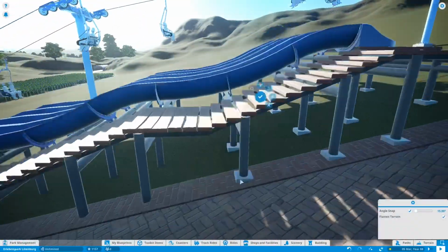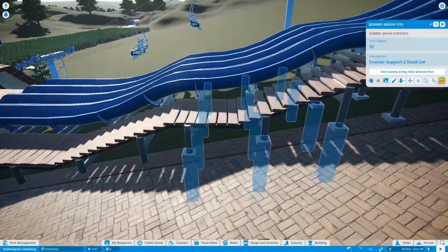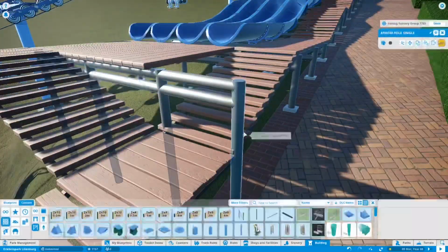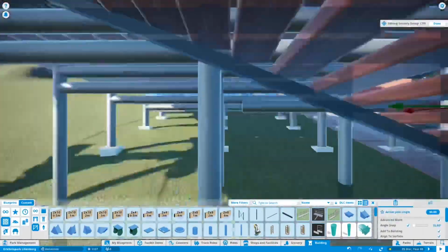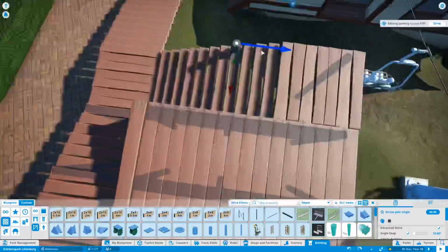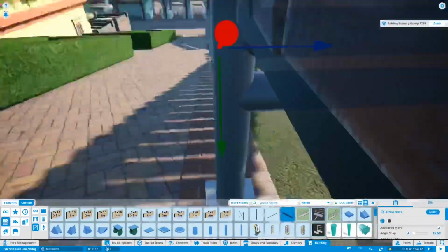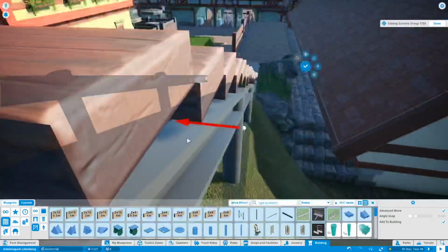And then we've got footers in here, of course, so that the supports don't slip around into the ground. You know, you've got a solid bit of concrete that's not going to go anywhere. And then the other process of supporting this is adding little backbones down the back of the wooden panel step things, just to hold it all into place. Again, it's realism, because I don't want anything to be floating. I don't want people to look at it and think, hang on, how does that stand? That would fall over in the real world. But no, at Lilienburg we want everything to properly stand up. And again, there's a few more bits of supporting to be doing, but that's pretty much all the supporting done, I think.